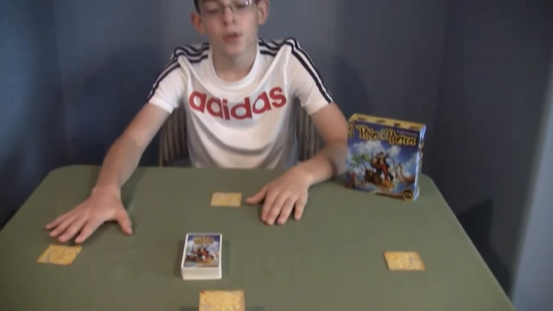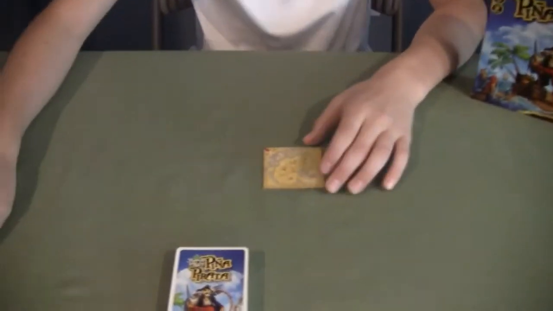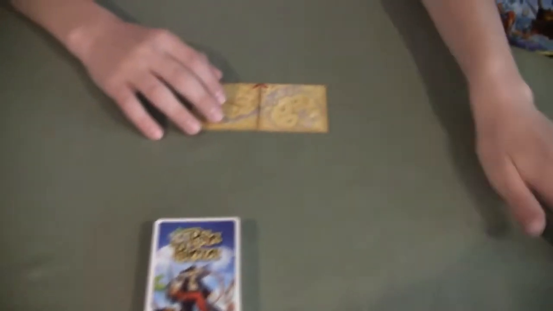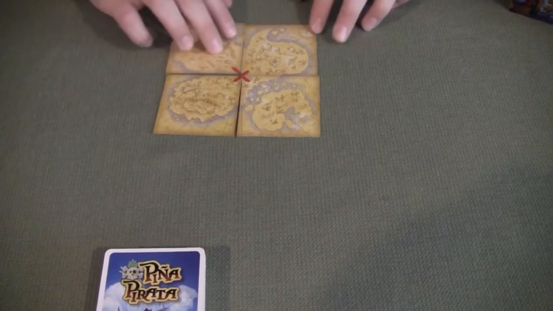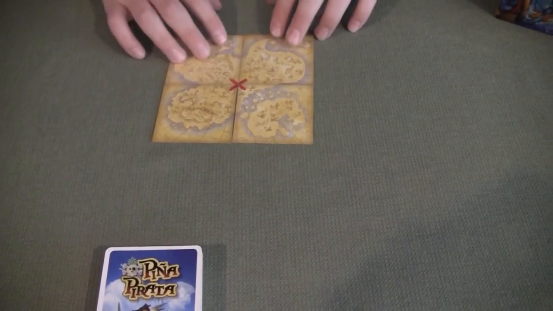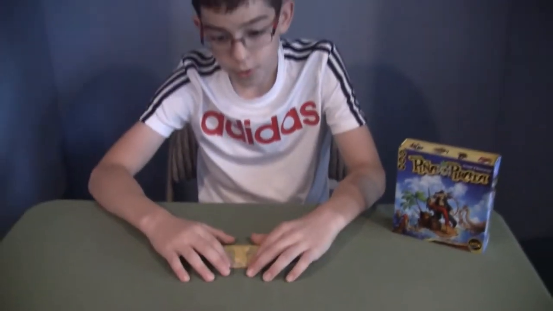What are you trying to do? You are trying to get four of these tokens into a treasure map of sorts. Nice. Where X marks the spot. Mm-hmm. Sweet. Okay. Everyone starts with one token. And how do you gain the others? You win a round. Oh, you win a round. That sounds easy. And how do you win a round?